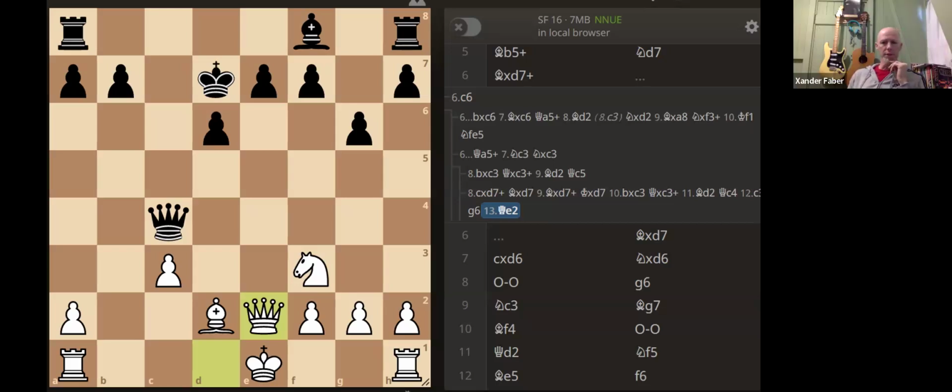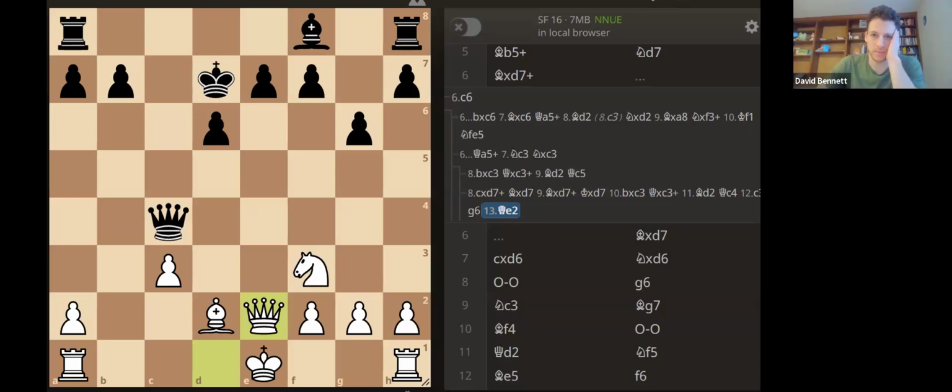I don't think the queen's off the board makes this an obvious position, because white's up a piece, but down two pawns. Oh well, that's also true. White's up... Oh, you're right. It is two pawns. It's two pawns. Yeah, this is going to be a slog.